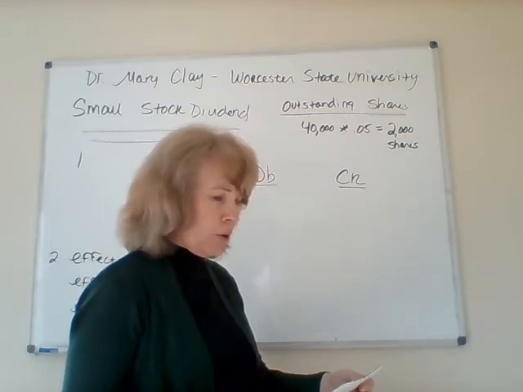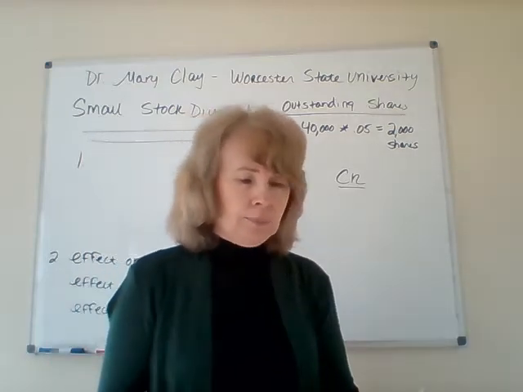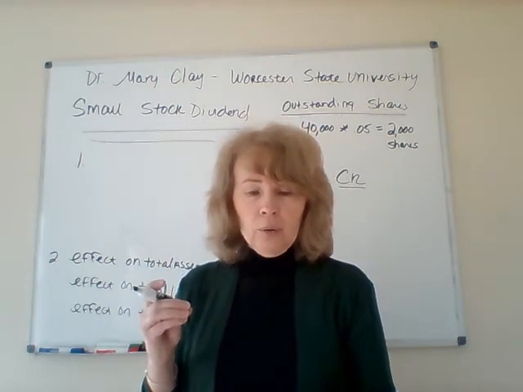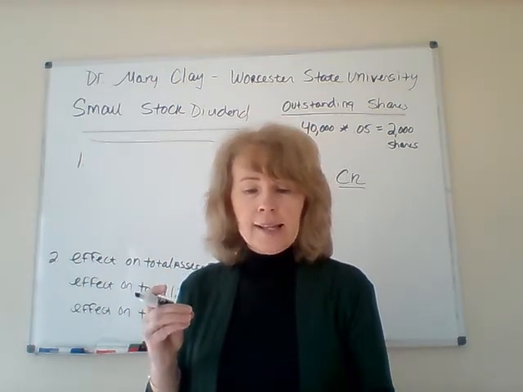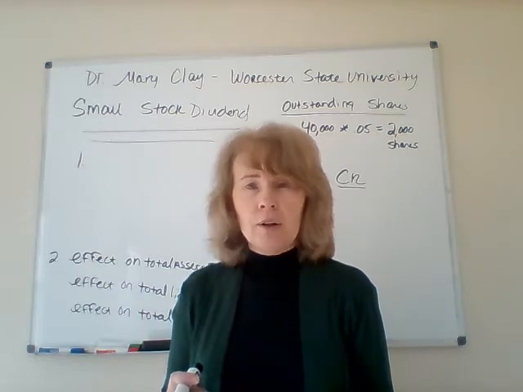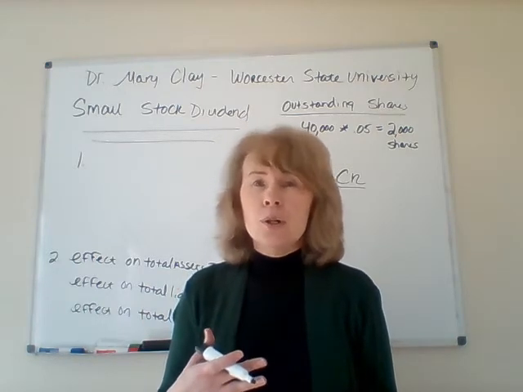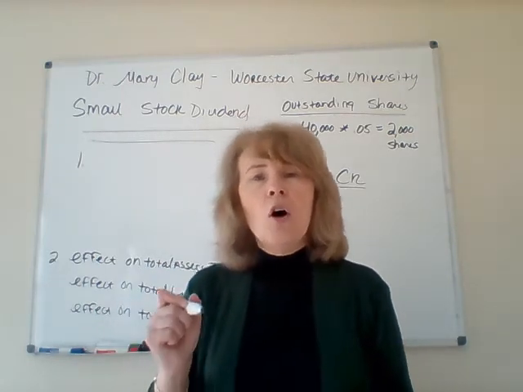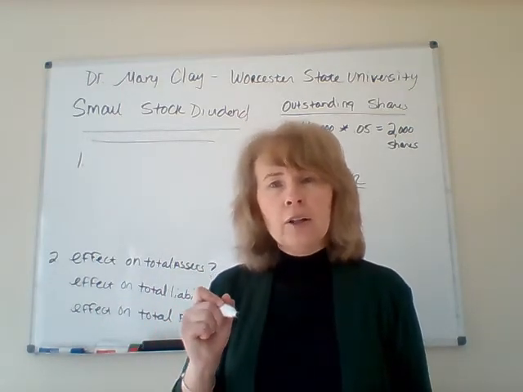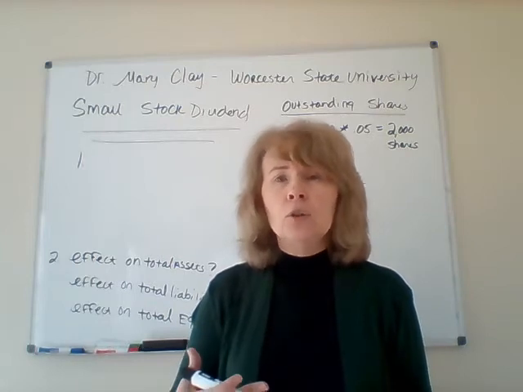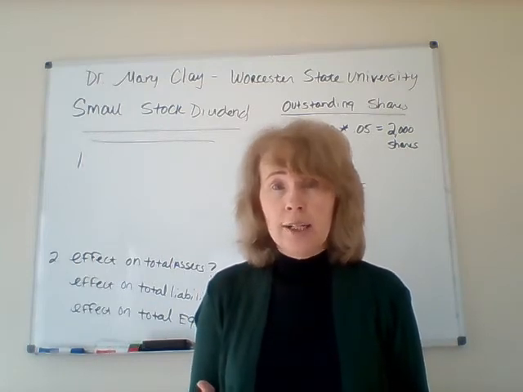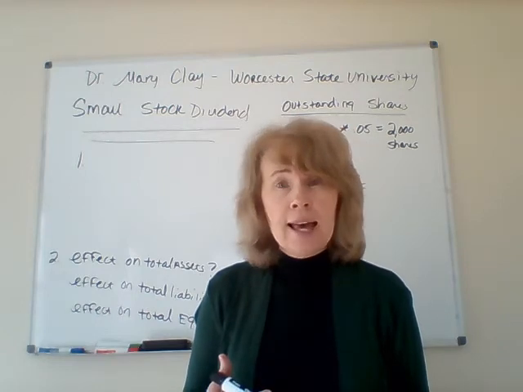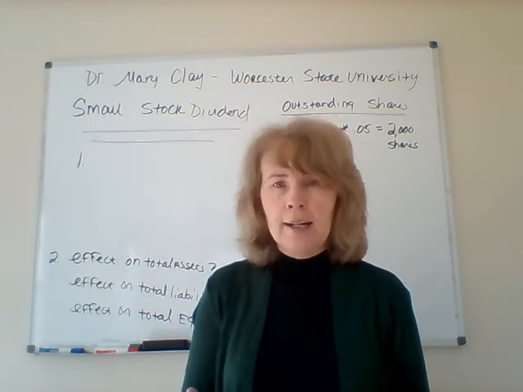Okay, so here's what it tells you. The market value of the stock is currently selling for $15 per share. That will be the amount you debit retained earnings for. So write that in your notes. Always, the market value of the stock is the amount you will take out of retained earnings. Remember, retained earnings is an equity account. If you're debiting that, you are subtracting from that account.